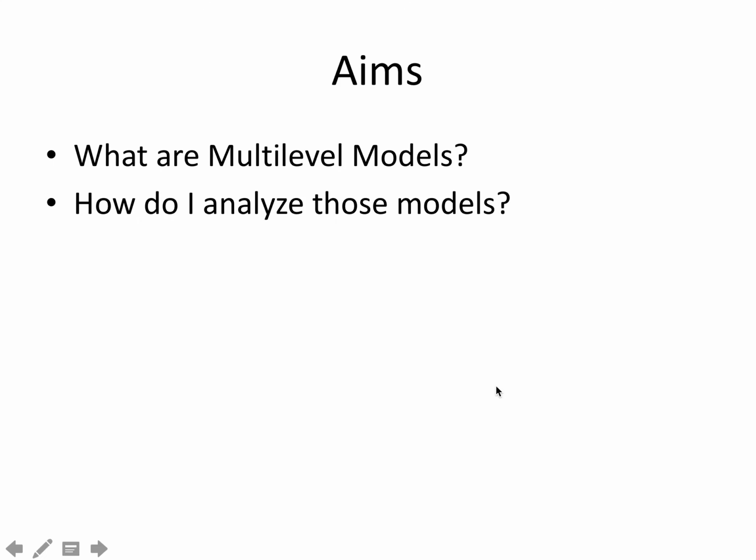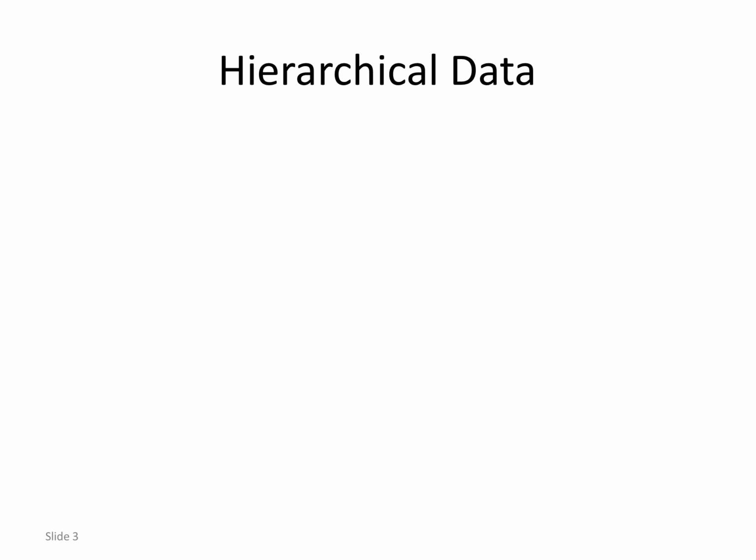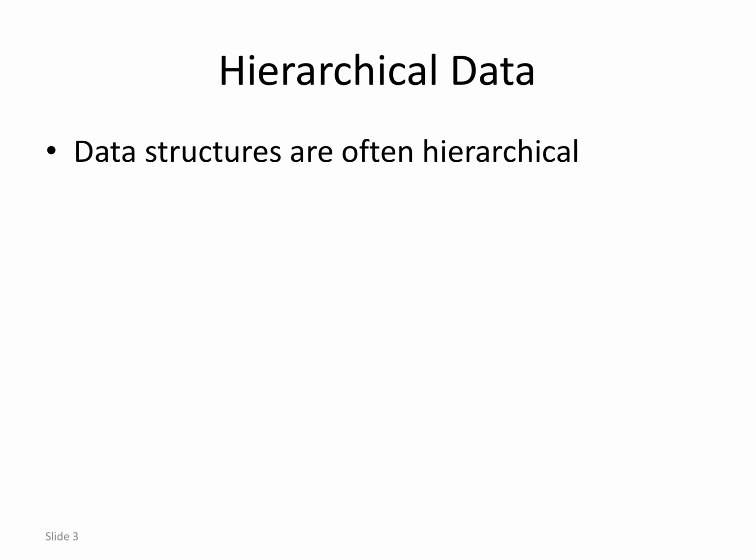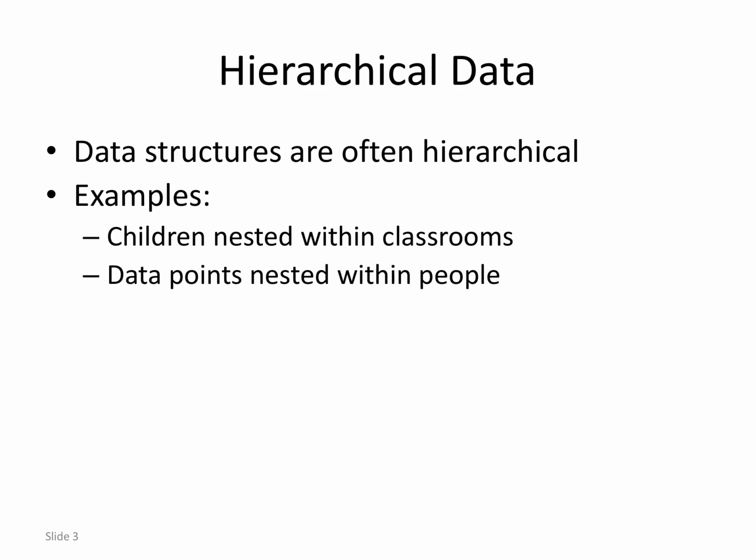So the whole point of these designs is to help you control for hierarchical data. Data is often structured in a way that is nested, is the word people tend to use. So let's say we're talking about education research and we want to look at children in the classroom. Well, you can't randomly assign a classroom, and they're nested within it. They're structured within a classroom that has a specific teacher. And in my research, a lot of times data points are nested within people.